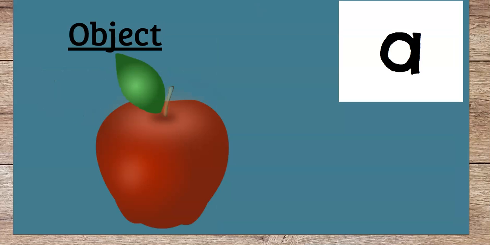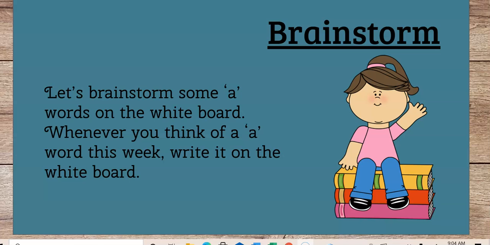Alright, objects that begin with A. We know that apples begin with A and the ah sound. What other objects might begin with the ah sound? I want you to find some around your house. See if you can find some objects that begin with the letter A or have the ah sound in them.